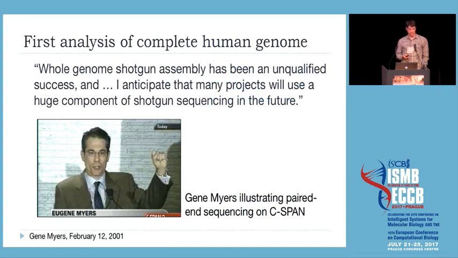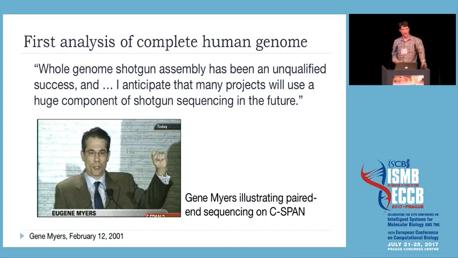Fast forwarding a little bit to 2001 and the reconstruction of a human genome de novo from shotgun data as pioneered by Gene Myers and Craig Venter at Celera Genomics. And I found this old vintage photo of Gene from 2001 actually describing genome assembly on C-SPAN. So for those not from the States, it's an ultra dry recording of what's going on in Congress during the day. And so Gene magically appeared in 2001 describing the assembly problem, and his hand is up because he's actually pantomiming what paired end read sequencing is to the C-SPAN audience. That you read from one end, you read from the other end, we use that pair information to reconstruct whole genomes. And this pioneering effort really did foreshadow the future that whole genome shotgun assembly really is the way that all of these projects are done now.